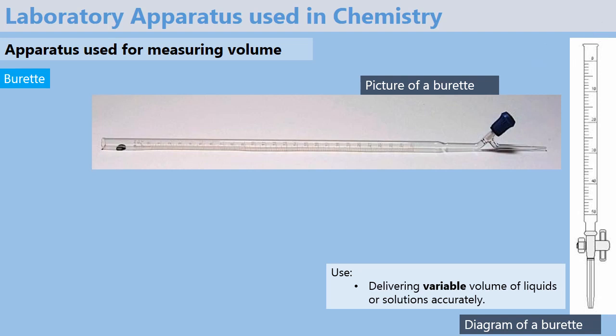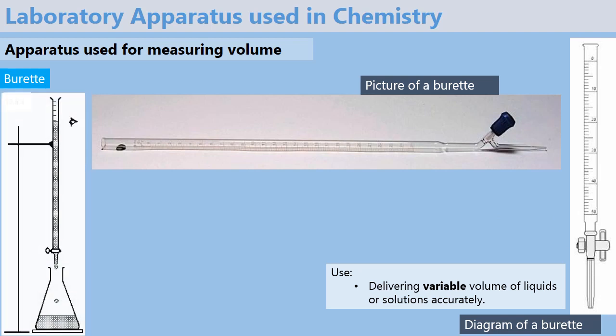Fine, let us have another picture to show us how this happens exactly. Look at the left hand side of your screen and you see a burette in use. As you can see, the level of liquid here, and the tap is open and the liquid is delivered into this conical flask. However, when you get to the lab, you're going to use it practically and it's going to be very easy to understand, but I hope that one would suffice.